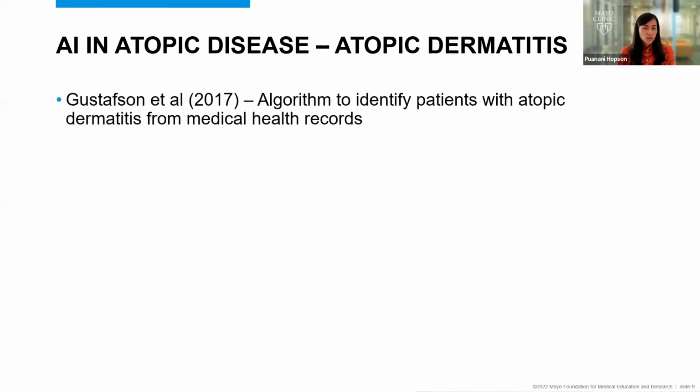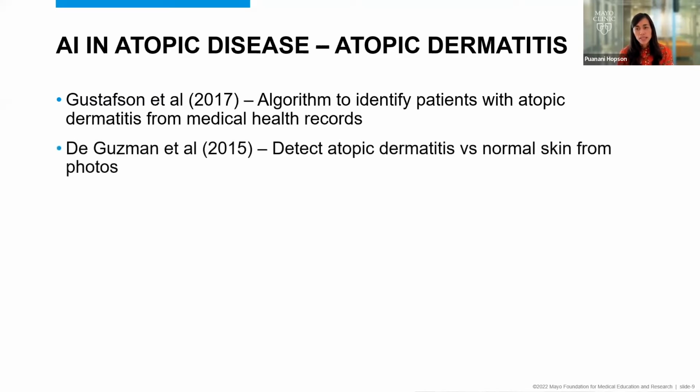One where an algorithm was used to identify patients with atopic dermatitis just from the medical records. So unsupervised learning, giving an AI model health records data, and they're able to then pick out patterns on who has atopic dermatitis and doesn't. And that can be really helpful, one, to identify patients, and probably to some degree start to go further and understand severity too.